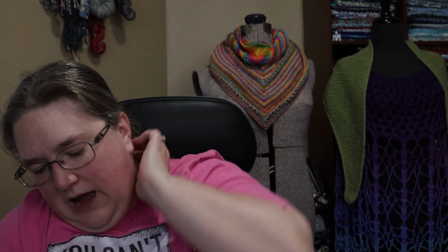It is 3.5 ounces, 100 grams, 164 yards, 150 meters. It is literally a little bit of everything. 45% acrylic, 26% cotton, 19% wool, 10% alpaca. It is a bulky 5 chain spun blown yarn. They want 6mm knitting needles and 6.5mm crochet hook, hand wash, lay flat to dry. Do not tumble dry, do not iron, you may not bleach. The colorway is Blue Moon.